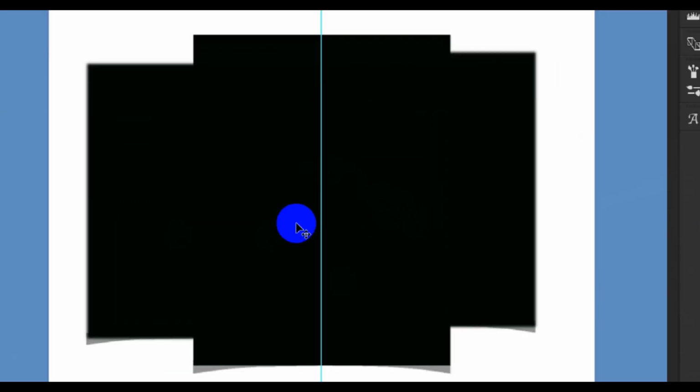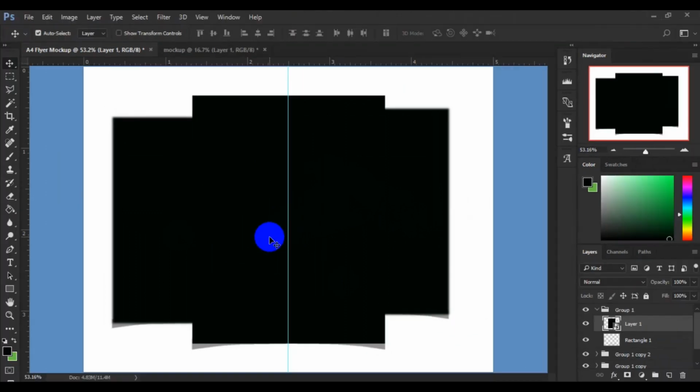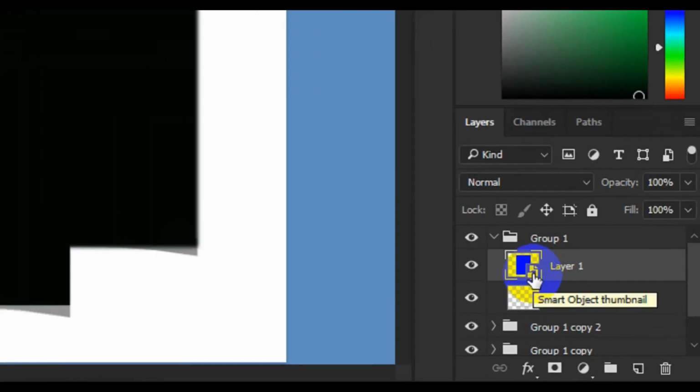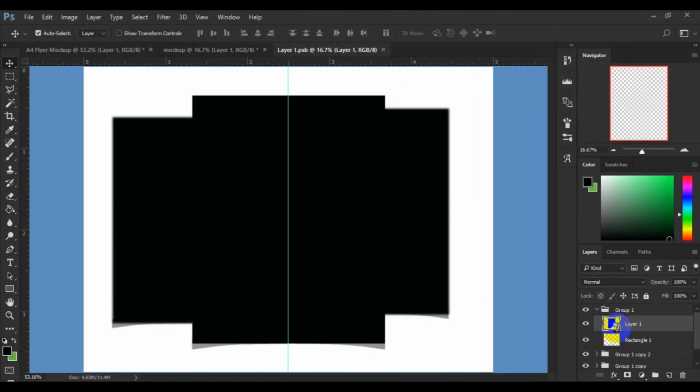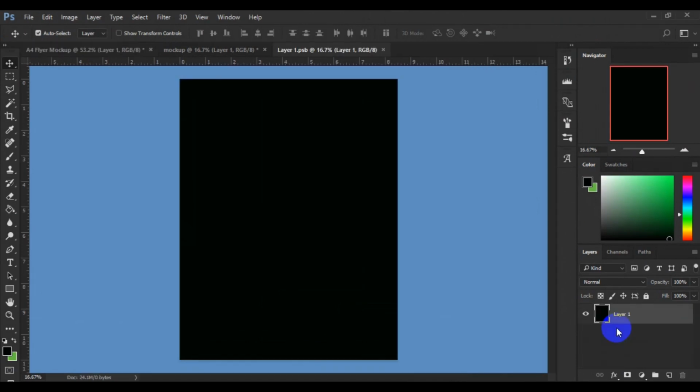Now I can select the top layer of the flyer, which is this. Now to place our new design on this, we have to come to the layer here, double click on the smart object thumbnail, then this opens in another environment like this. Now you can place in your design.